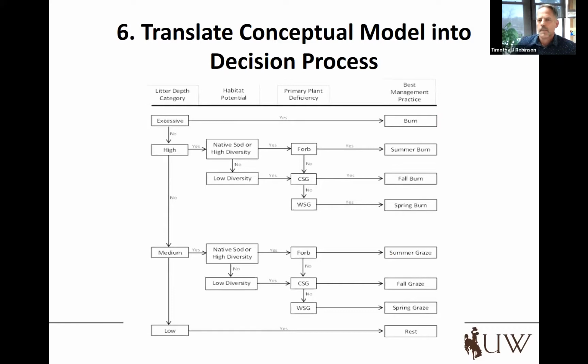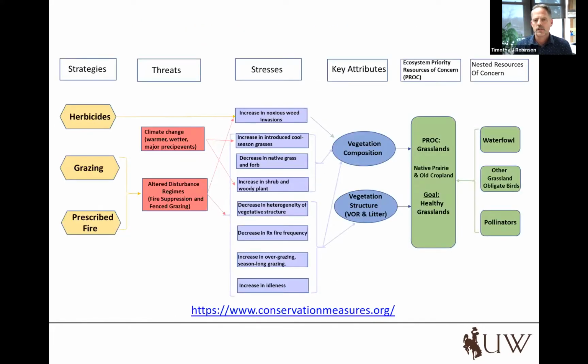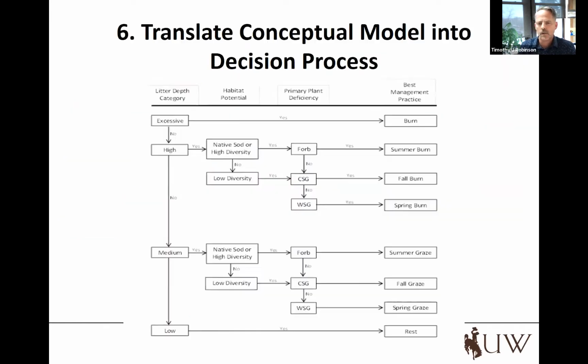Okay, so step 6 of this process is taking that conceptual model that I had earlier and translating it into a decision process. Let me help you understand this a little bit. Remember, here's our conceptual model, and I want you to focus on those strategies to the very left: the grazing or prescribed burns. And another option there would be to leave the land idle. Those are the different decisions we need to make. So the question is, how do we know which WPAs to graze, which ones to burn, which to leave idle, and when to do so?